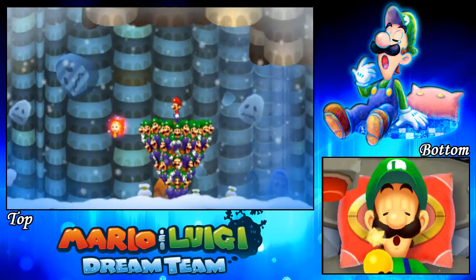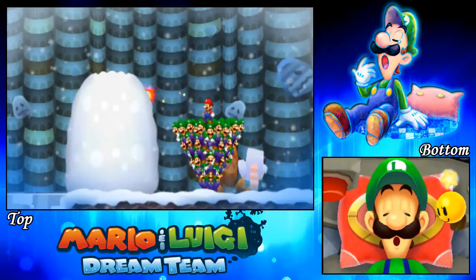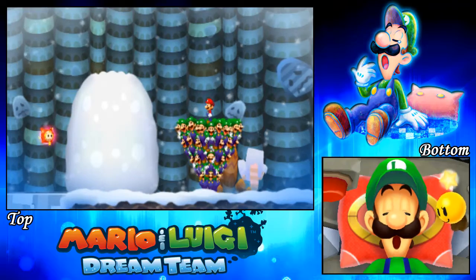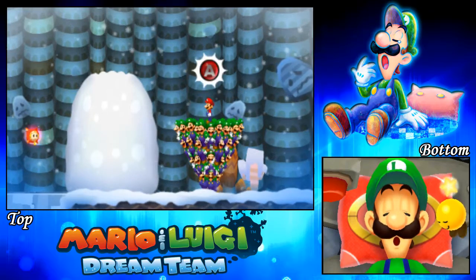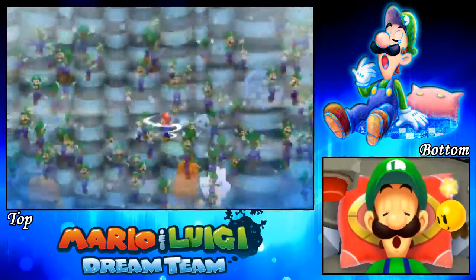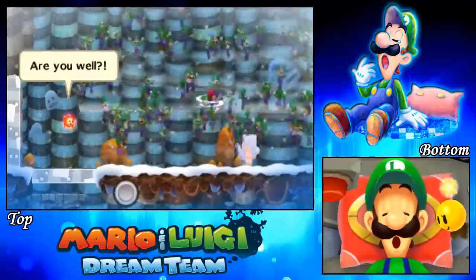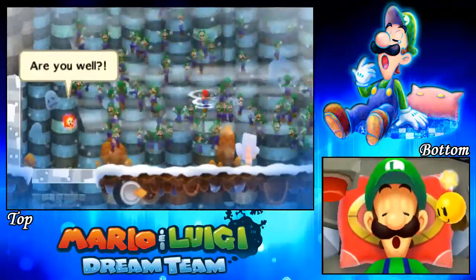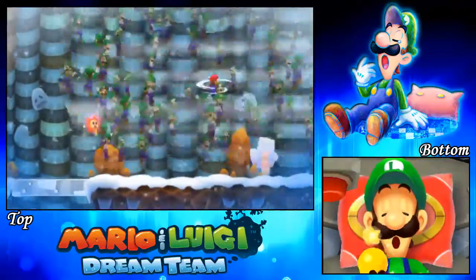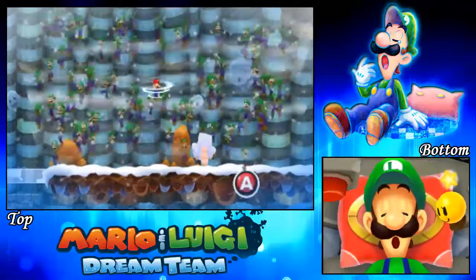I spy another snowdrift over there. Let's see what we can do with this. We shall make a try with this drift here. So instead of pressing B, go for pressing A. Whirlwind! Or tornado, I should say. When you press the tornado, you are one with the wind. You can just move around freely like that. You ride the wind. And he gets sucked in. We're much better with the wind.